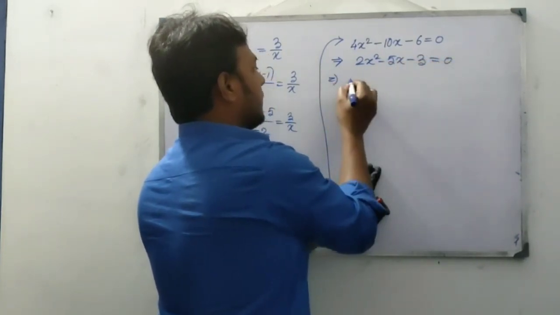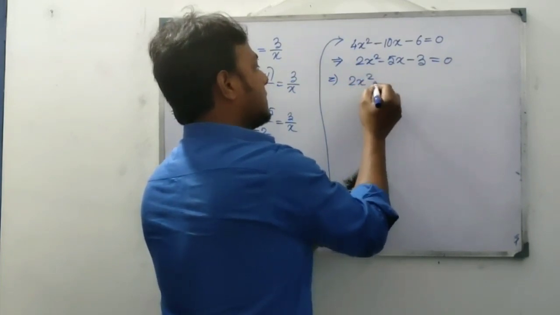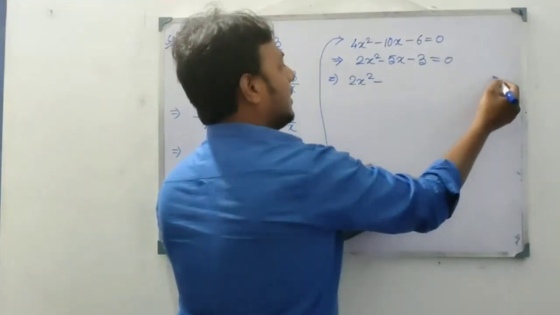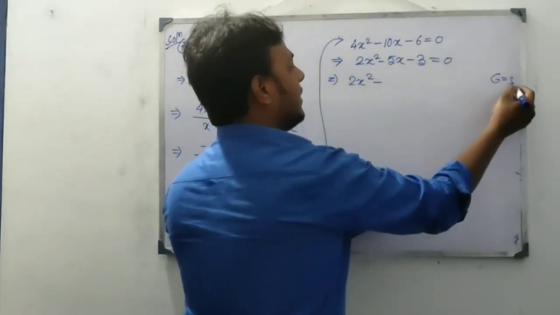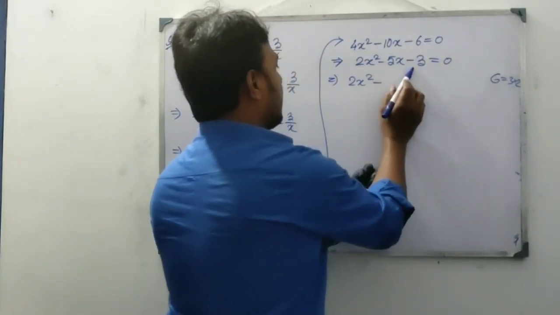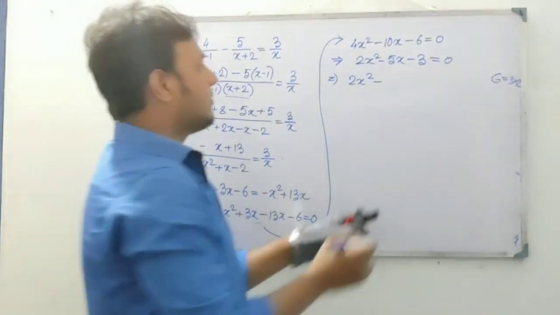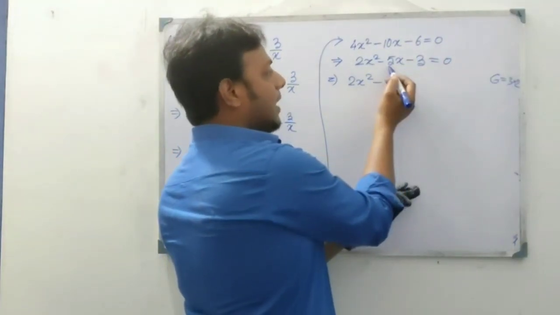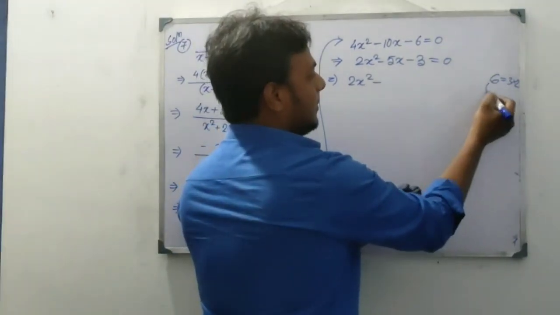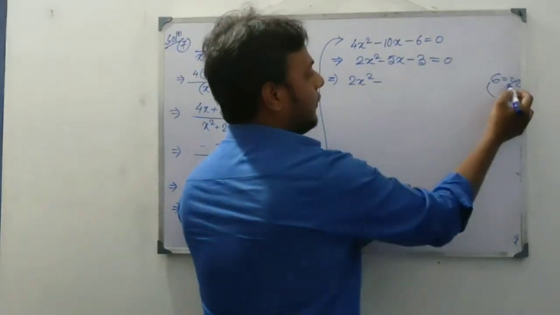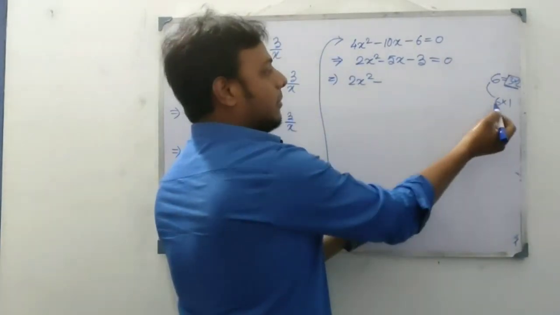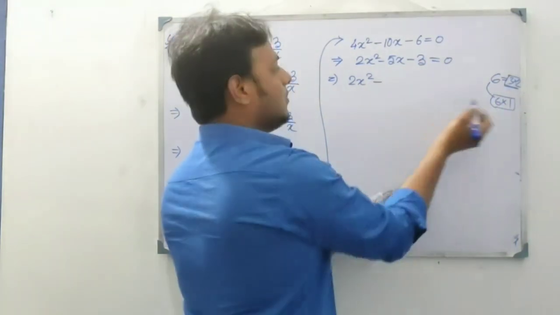Now middle term, 2x square minus 3 into 2 means 6. So the two factors is 6 and 6 can be written as 3 into 2, and the sign of last one is negative. So we have to match this 5 by subtraction. So 6 can be written as 3 into 2, 6 into 1. If we use this one, then 3 minus 2 does not match 5, but 6 minus 1 can match the 5. So we have to use this one.